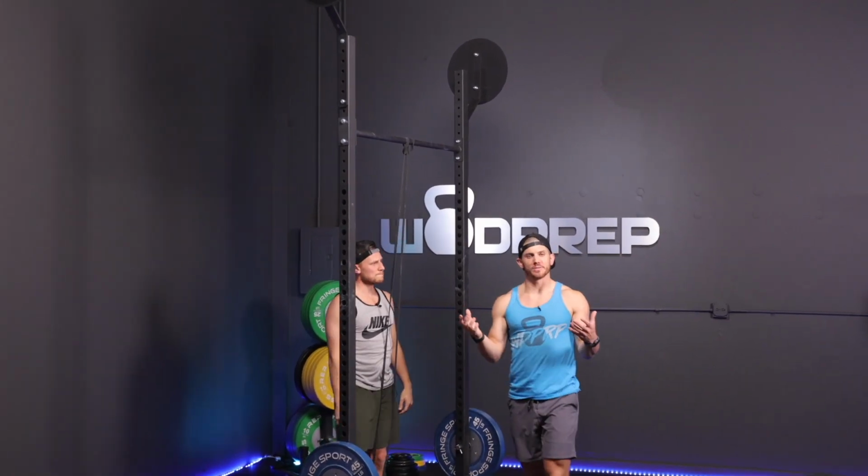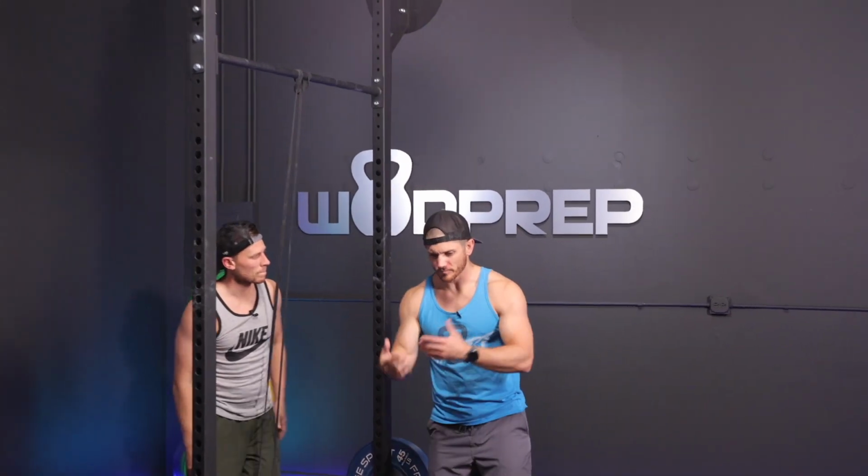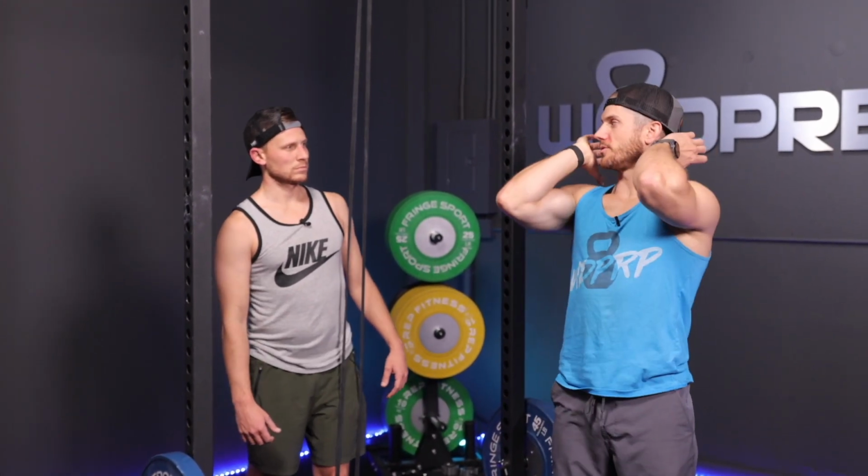The cue that I'll sometimes give athletes, and I haven't talked about this yet, is, if you ever coach someone or if you ever remember being coached on the clean, there's this cue called fast elbows. You're getting the clean to your shoulders, and then a lot of times people will catch it, and then their elbows slowly transition under the bar, right? And it ends up looking really sloppy. So what I tell people is, regardless of whether you think you've caught the clean or not, I just want you to punch your elbows through, right? Fast elbows through the catch.